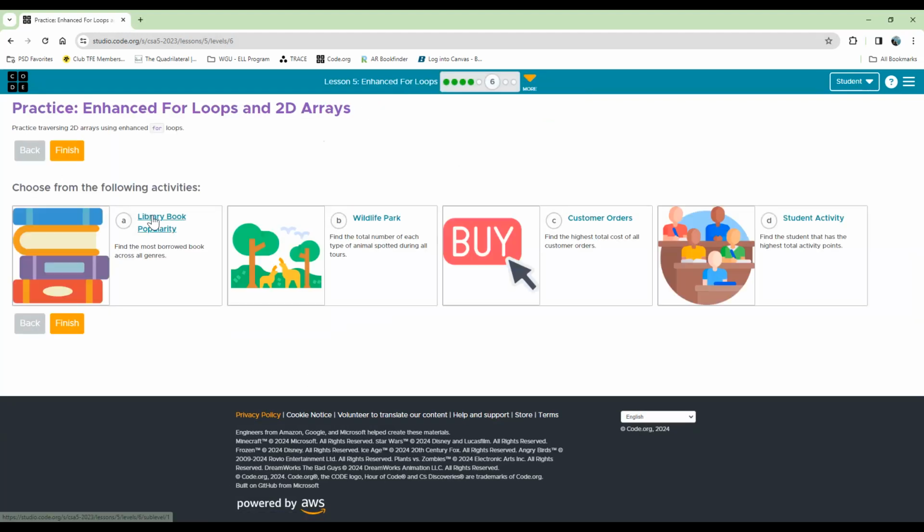So I'm going to show you parts A and B here, and I'd like you to do parts C and D. Now, I'm going to warn you that when you get to part D for the student activity, it's going to give you an error on the test. You'll run it. It'll pop out a number, 40, I think it was, or whatever it had. When you test it, it's going to give you an error.